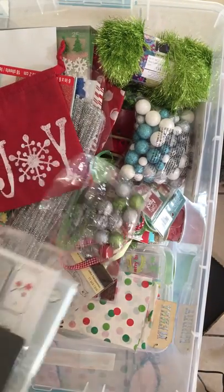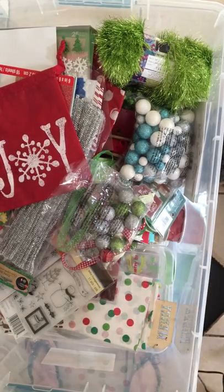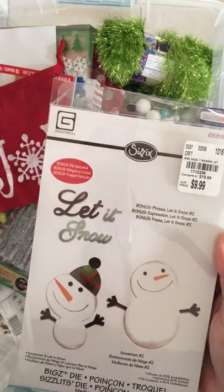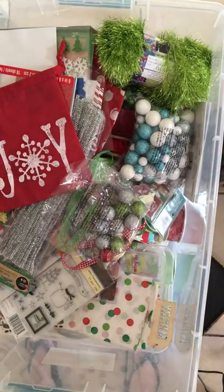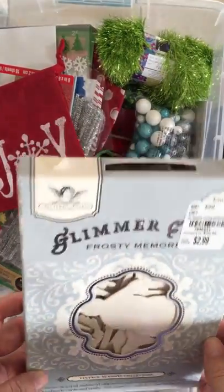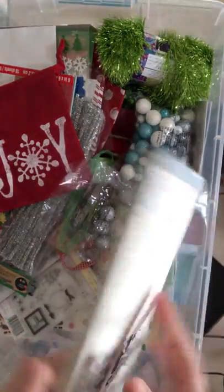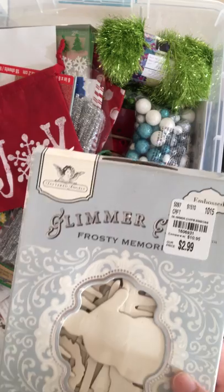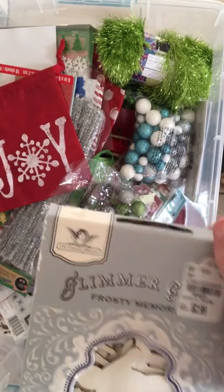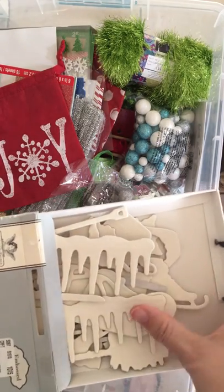And let's see what's over here. Oh, the Heidi Swap Believe die. I have that. I have this die. And then this is another Tuesday morning purchase. And these are a bunch of ephemera pieces. And I guess you can spray. It's for Tattered Angels. You see those sprays there? You could spray them on these pieces. But I have a whole slew of these to use.